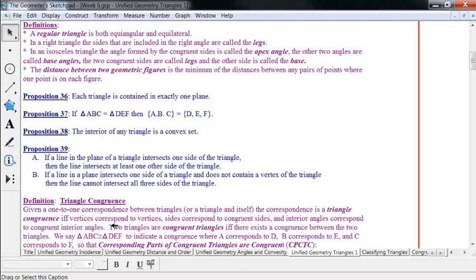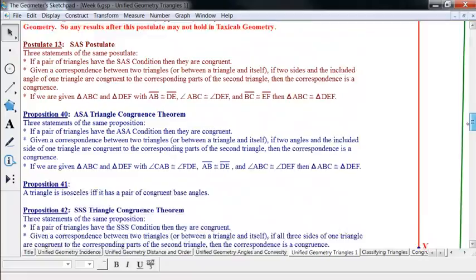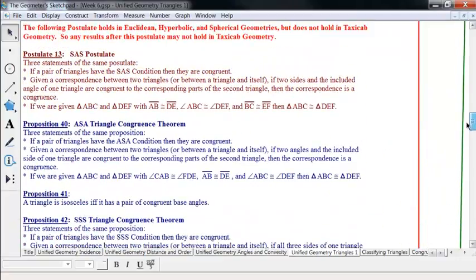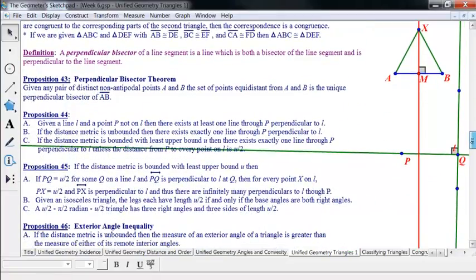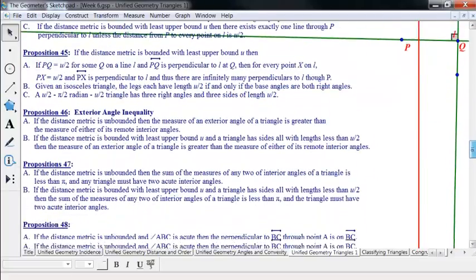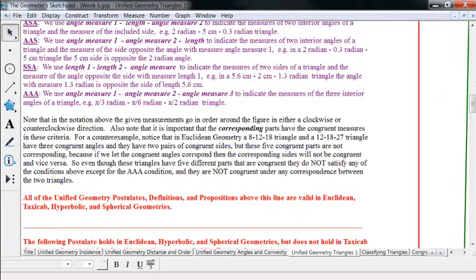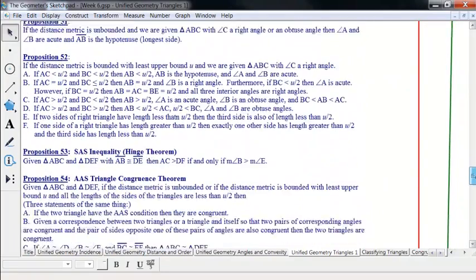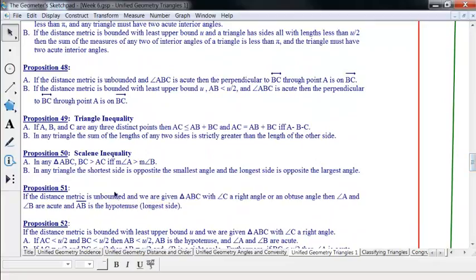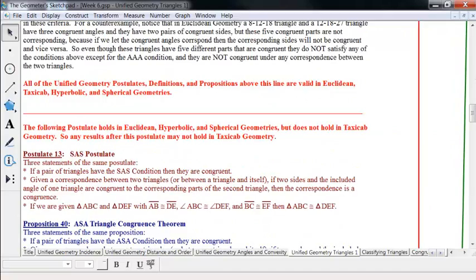But you should basically know what these things say, in the sense that some of these are important enough you should be able to state them. For example, if I just say, what is the ASA triangle congruence theorem, you should be able to state it. Here are 3 different ways you could do that, but you do have to state it one of the 3 ways. So if they've got big names like that, you may need to actually just be able to say what it says. But oftentimes on a test or quiz, I won't say, state this theorem. More than likely I might give you the theorem with some blanks in it, and you have to know the theorem well enough to fill in some of the blanks and then state the rest of it.